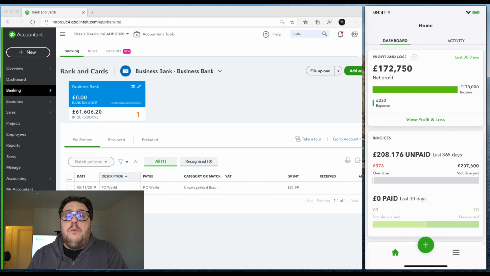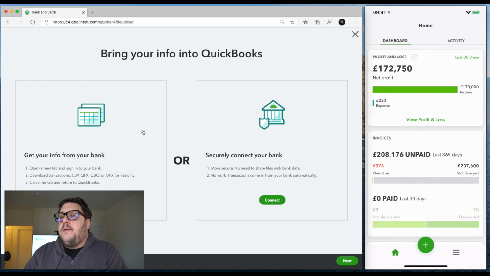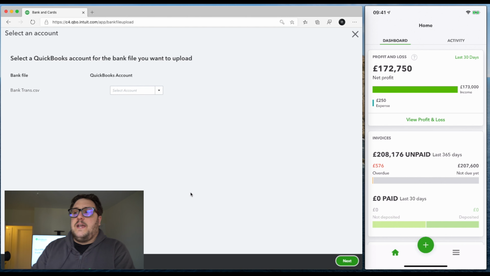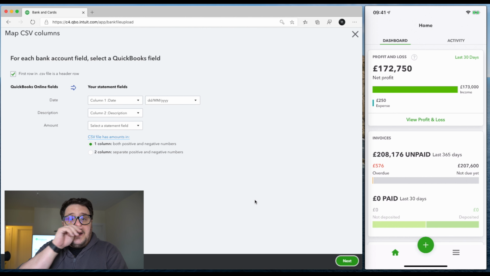Okay, now while I'm waiting for those transactions to come through, let's replicate what would happen if they were already on the bank account. So all I'm going to do now is quickly upload a bank feed. I'm going to upload some bank transactions which replicate those 4 transactions we've just dealt with. My idea here is I want to see how it deals with the transactions as they come in on the bank.